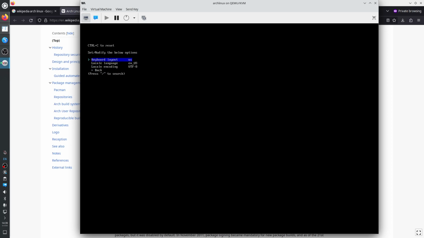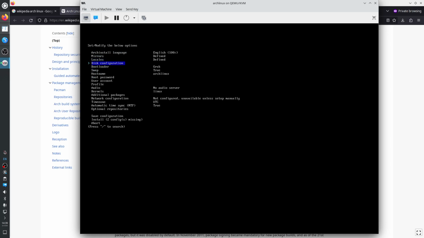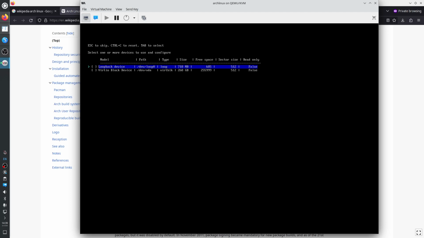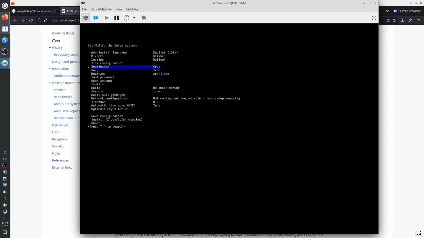Locales. English US, great. Disk configuration. Best effort for default partition layout. What is that? I'm not sure what it's going to do.